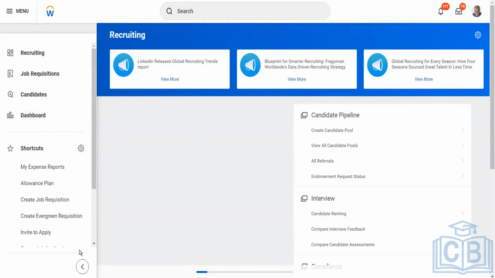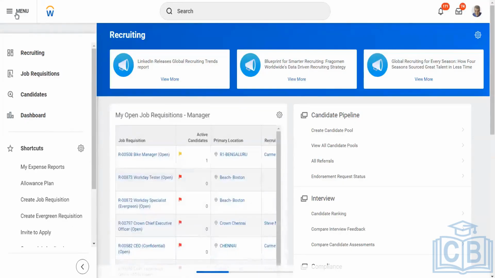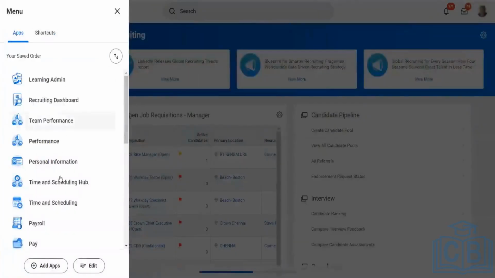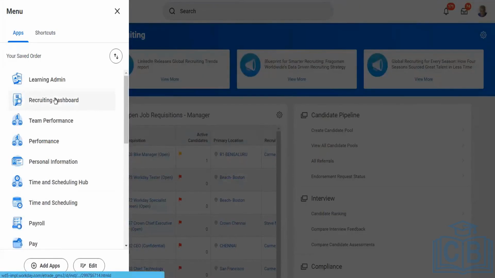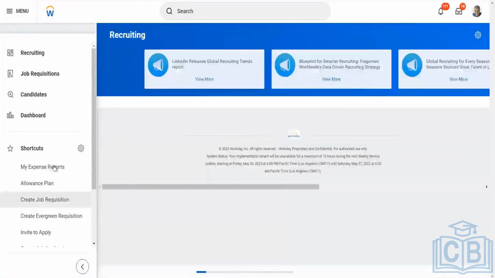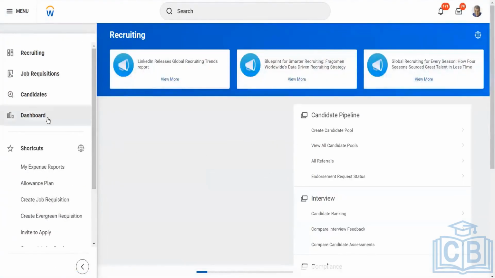There's a dashboard for the side panel, and this one is what we can configure. We have one recruiting dashboard, and if I click on it, there are certain Workday delivered dashboards. This is the same one, the one present here and the one present here.